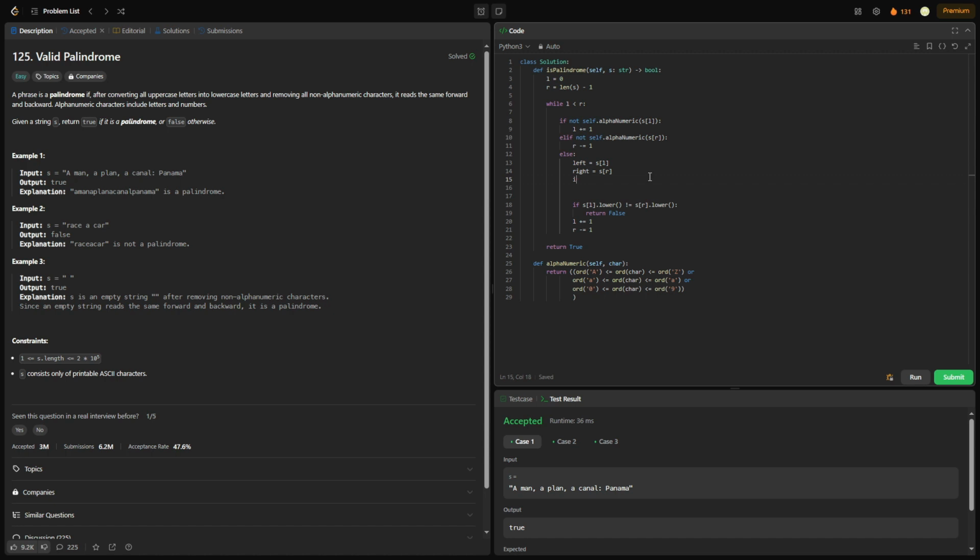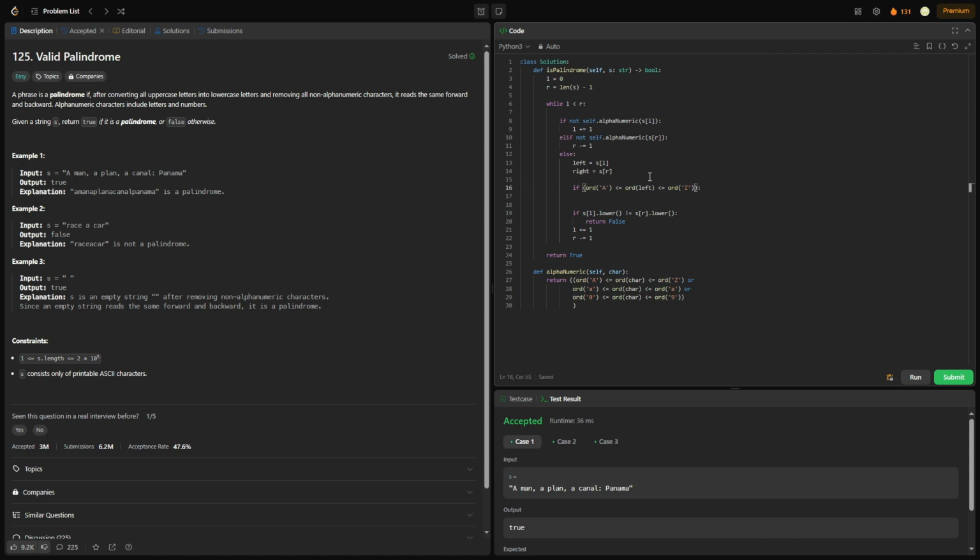All right, we're gonna check, okay. Now, if the left value is an uppercase, we're gonna say this, this, and this, okay. I just like my parentheses, so I'm going to do that.